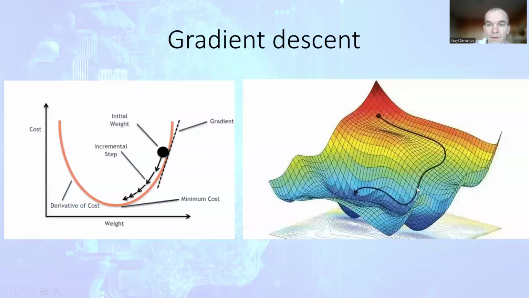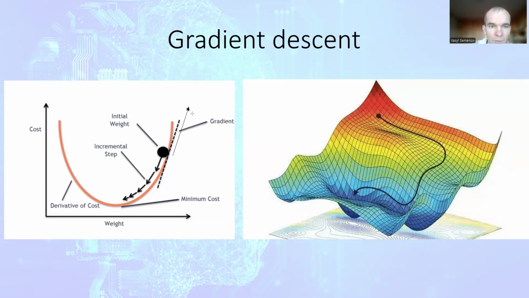Let me explain the basic idea of gradient descent. Suppose on the left here, in the one-dimensional case, we have some function, and let's consider some starting point where this ball is shown. The derivative in this point shows the direction of the quickest growth of the function. So if I want to increase the value of the function, I should go in the direction shown by the derivative or gradient. Gradient is the same as derivative, usually used for the multidimensional case.